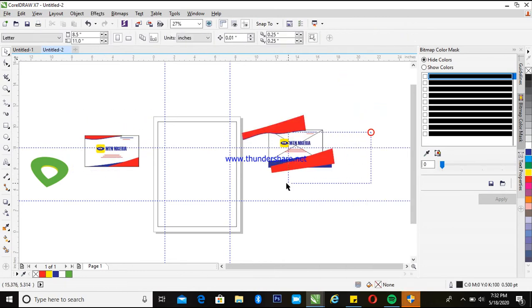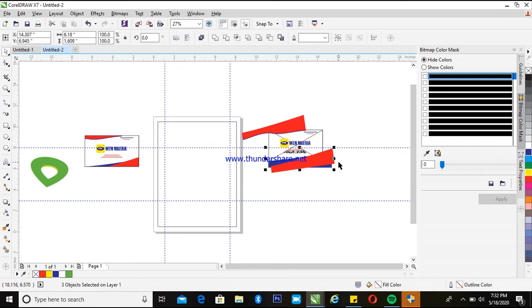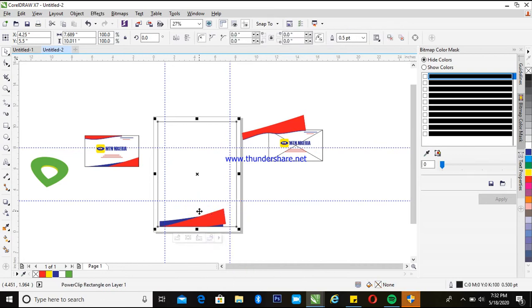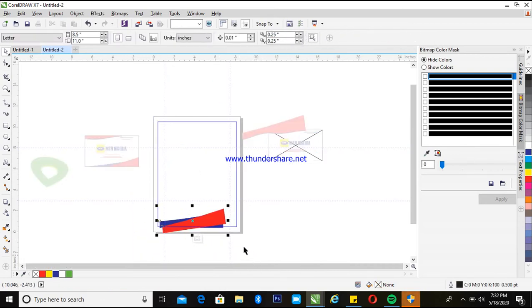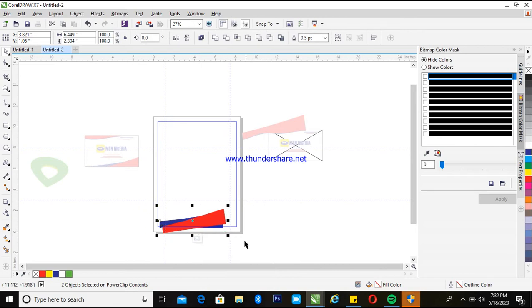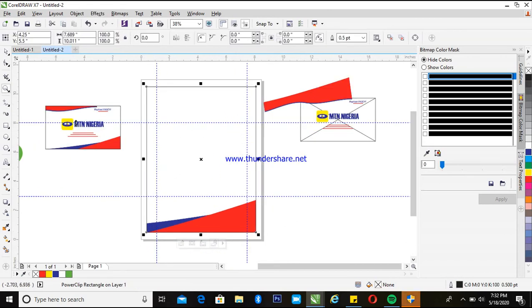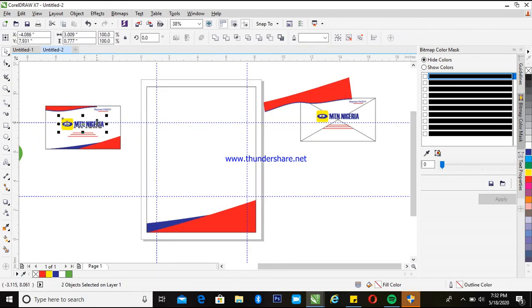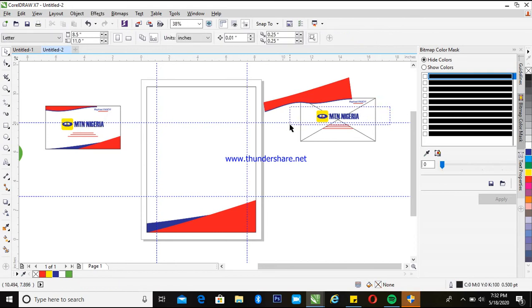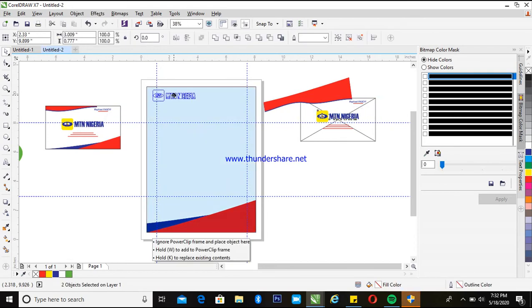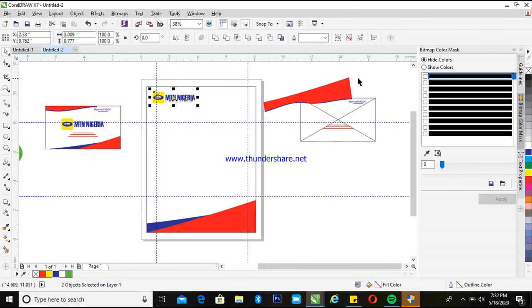Let me bring out some stuff here so I can use it. Alright, just follow, do the same to PowerClip, and it comes to edit. You can actually expand it to get what you want. So, MTN Nigeria.